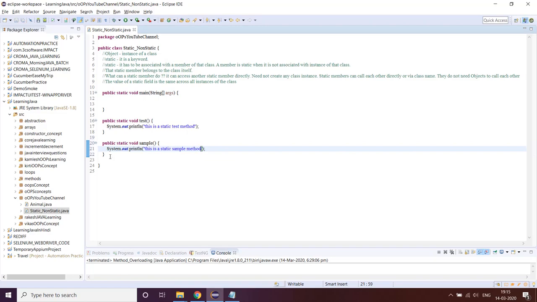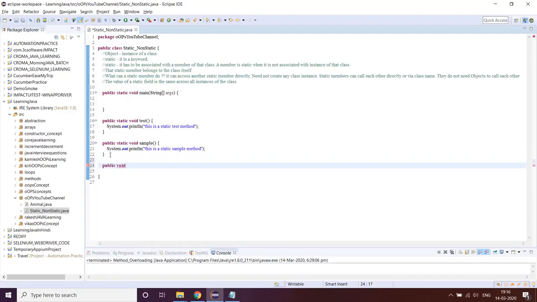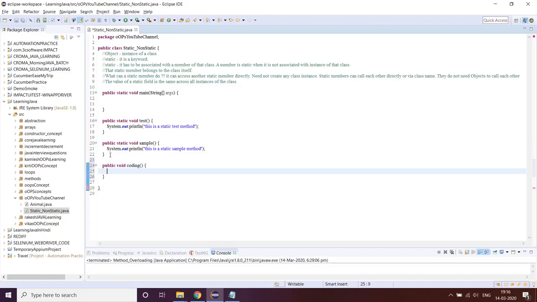Now let me make a non-static method, public void, because the static keyword is not getting associated with it, so this method will become a non-static method. Public void, let's say coding. I'm falling short of words.